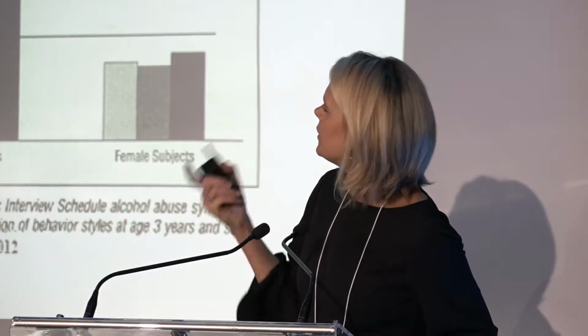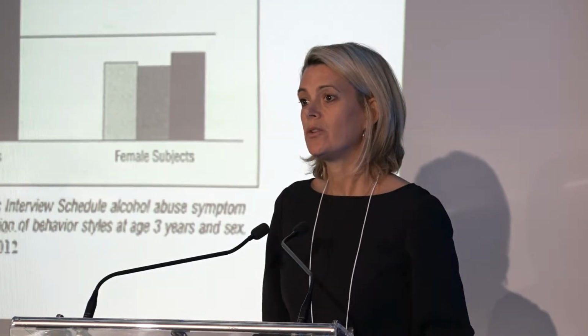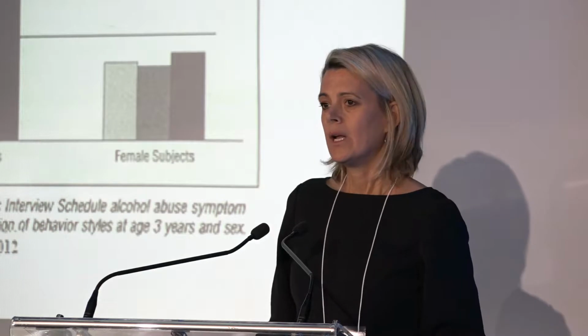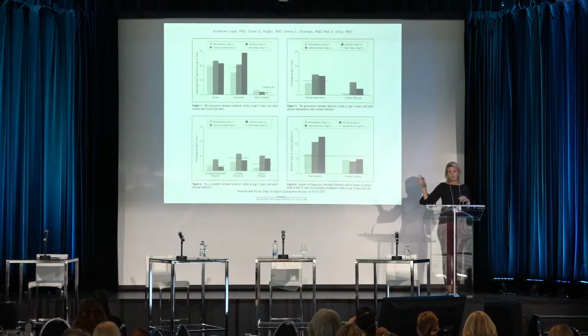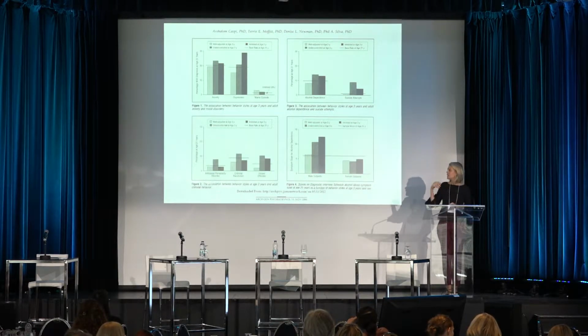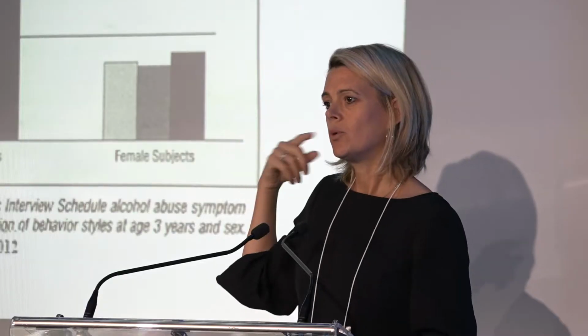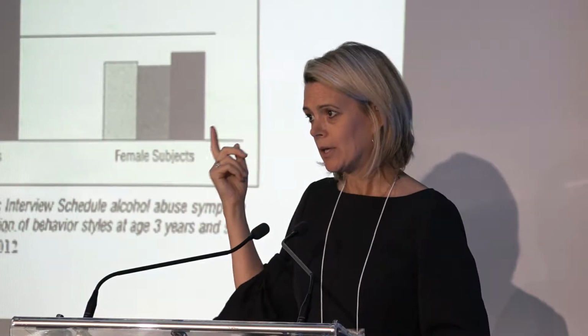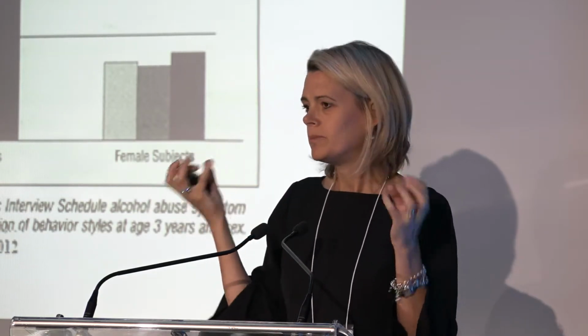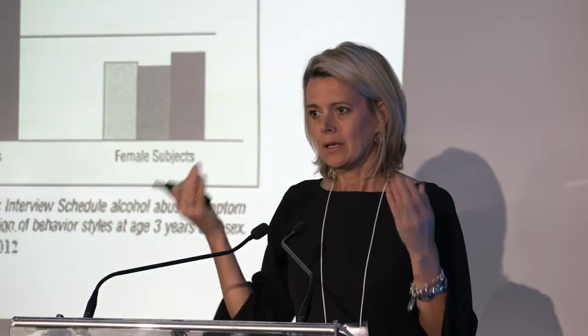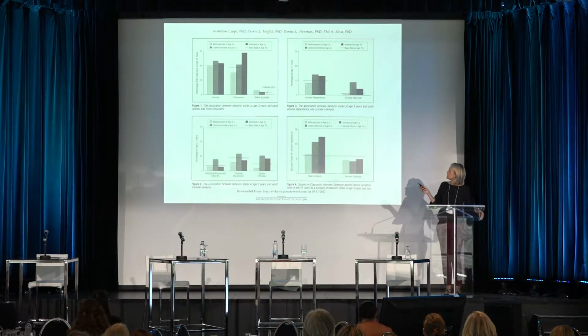And they demonstrated that after a follow-up of 18 to 19 years, at 21, the youth who were extreme, either very disinhibited or very inhibited, were also at high risk for addiction and abuse of alcohol, but also at high risk for different forms of psychopathologies related to their addiction.